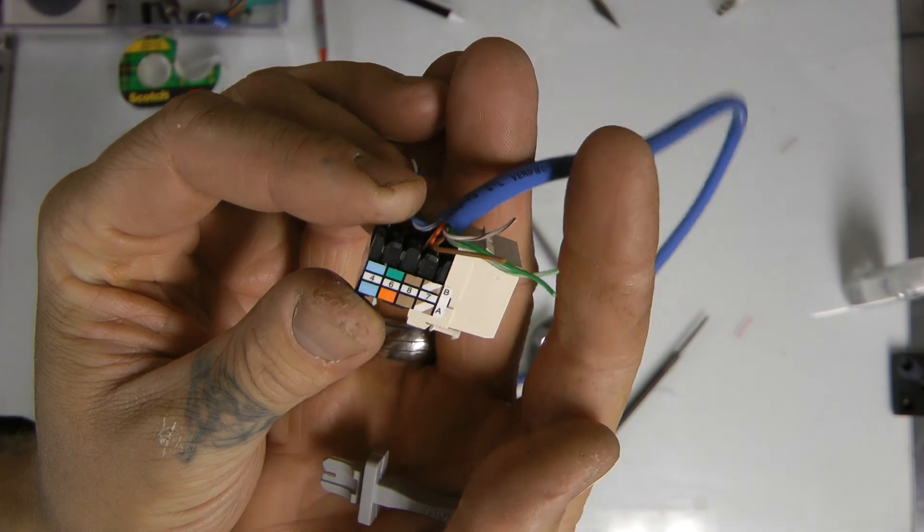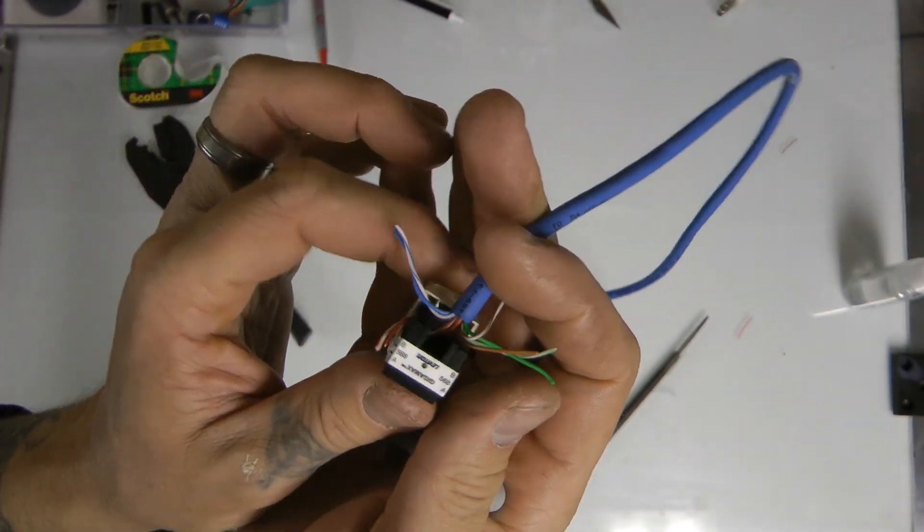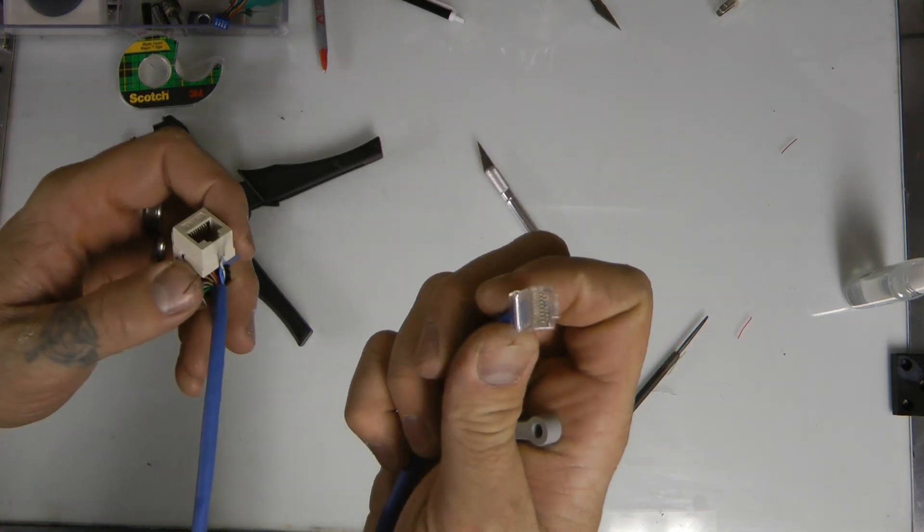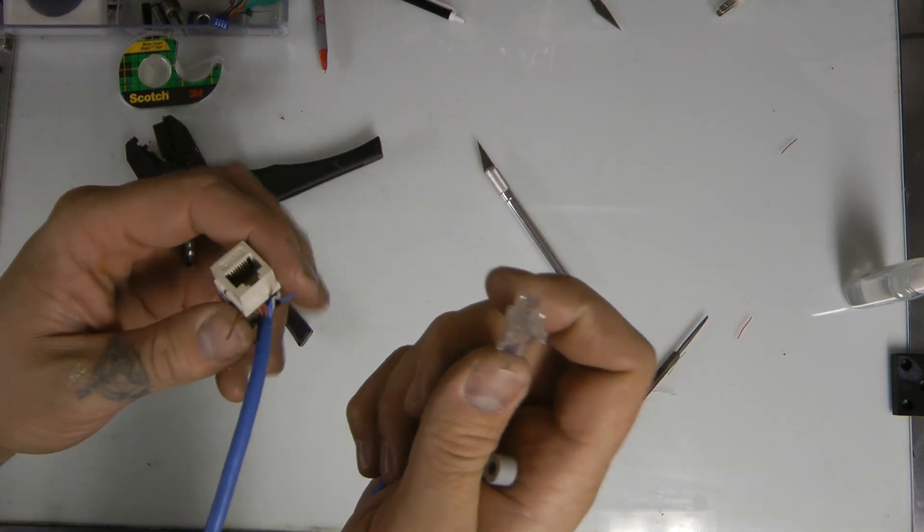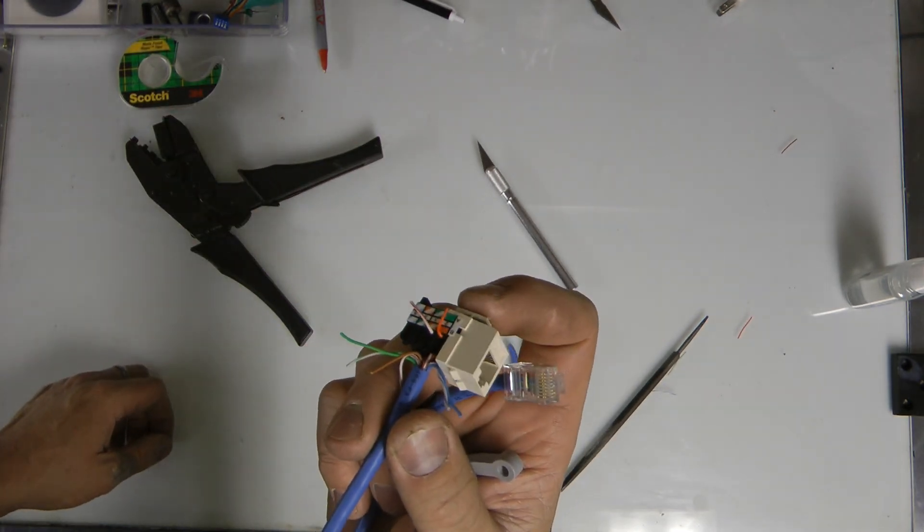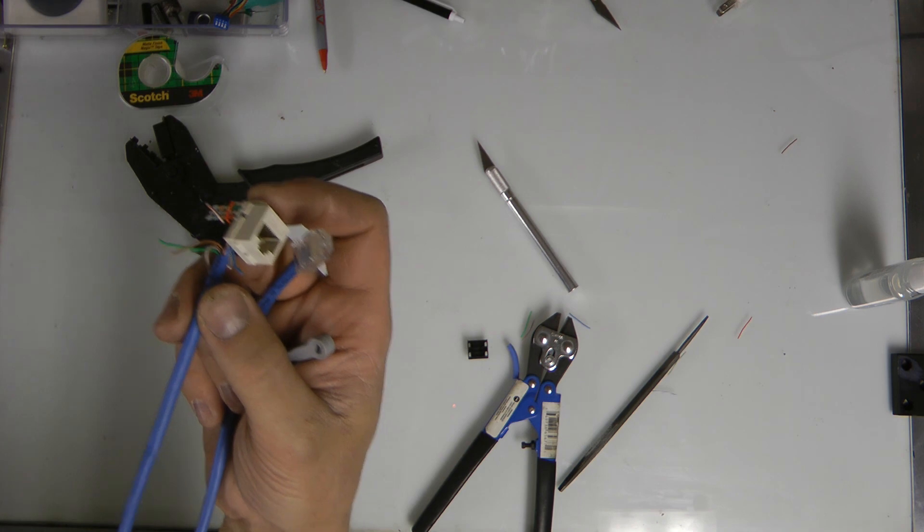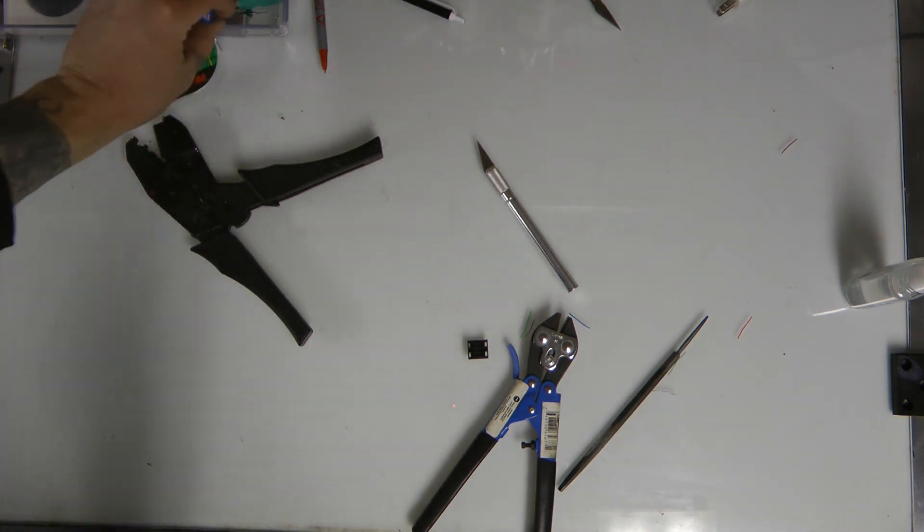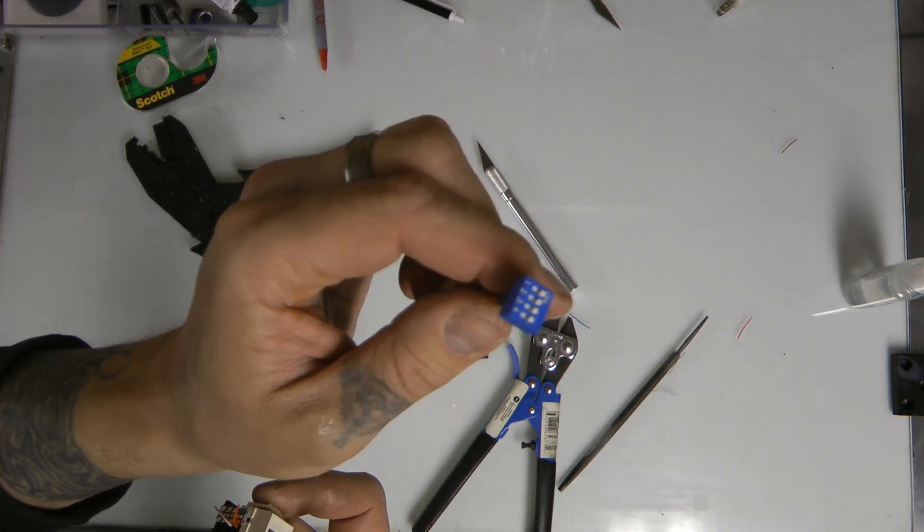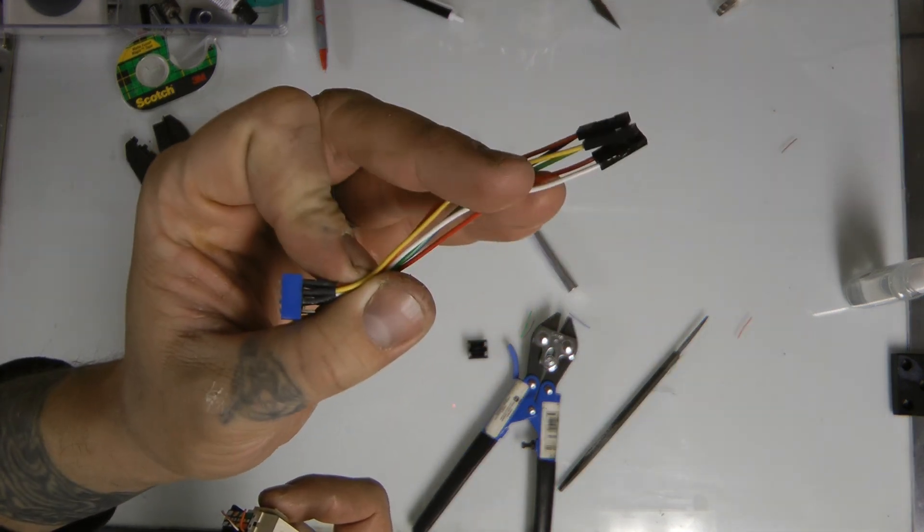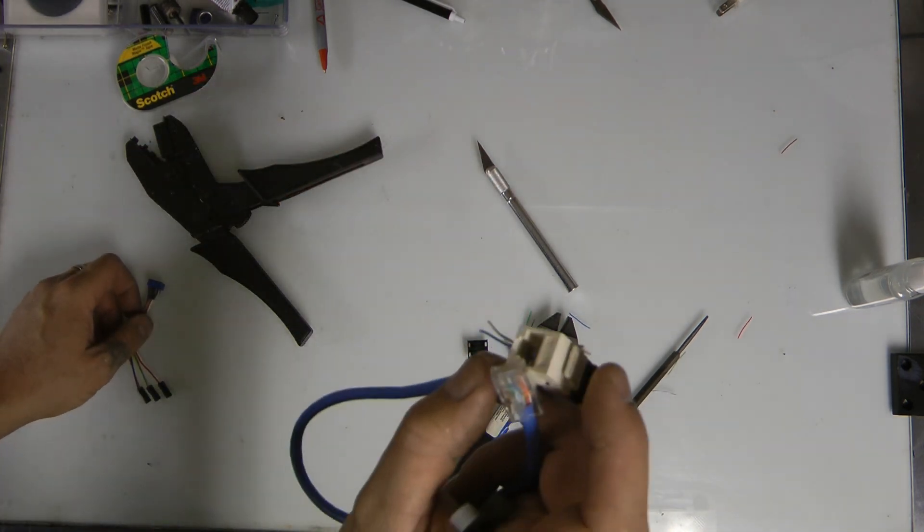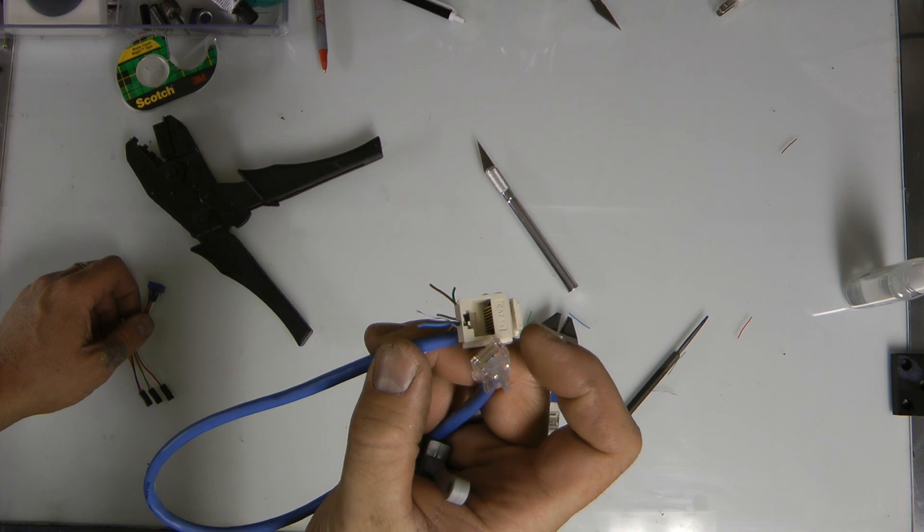There we go. This is the female end. Much easier than the other male connector because you don't need any special tools for it. Again, very handy when it comes down to electronics. For instance, I might have something goofy like this thing right here. It has a whole bunch of wires coming out. Rather than have it connect to a motor, I might have it connect to this. Yeah. You get the picture. Good stuff. Enjoy.